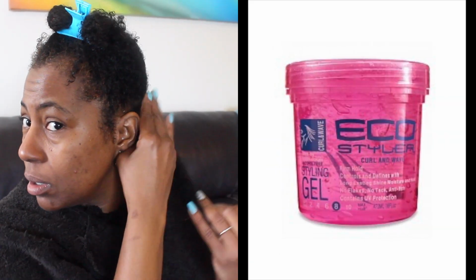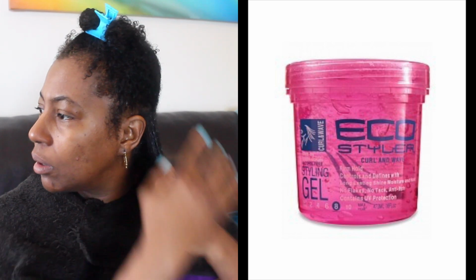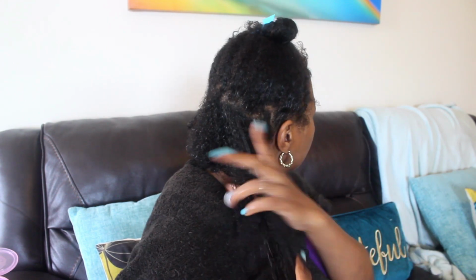Last but not least, I'm using my favorite gel by Eco Styler, which is the Pink Curl and Wave Gel. This is a level 8 hold. I did not use a level 10 for this style, and maybe I should have, but I felt like my hair being fine the way it is, 8 is probably more than enough hold, in addition to the mousse.